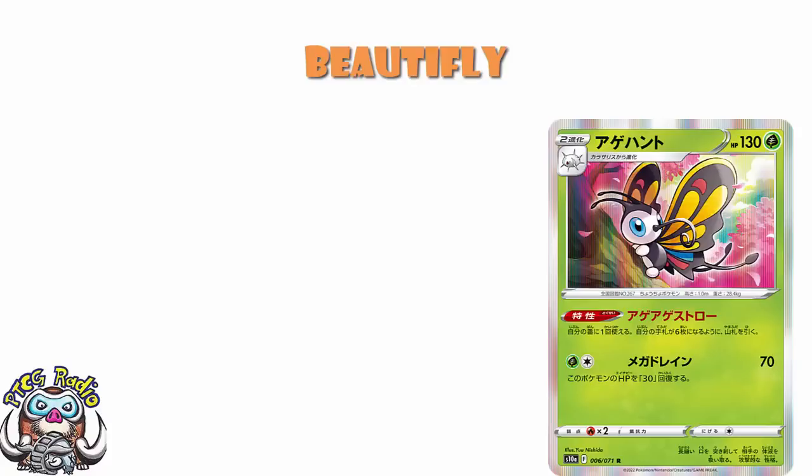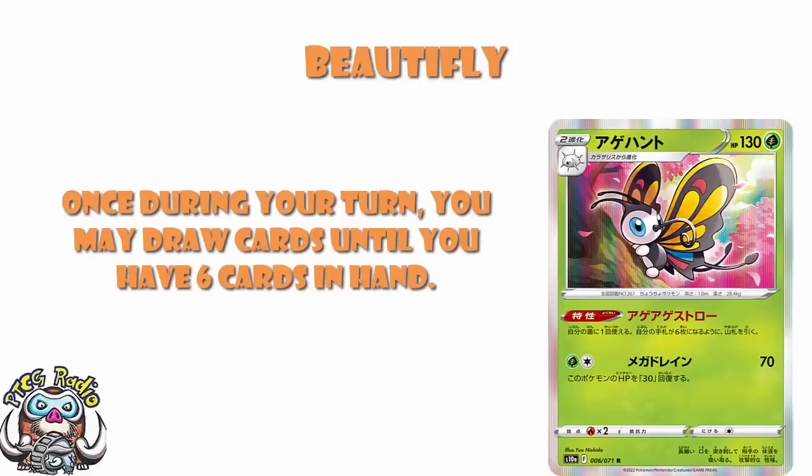So Beautifly then, what we've got coming in here is a rather nice ability, whereby once during your turn, you may draw until you have 6 cards in your hand. The attack is 70 for 2 energy, heal 30, let's not worry about that. And the fact of the matter is, on the one hand, this is quite good, and on the other hand, it is completely outclassed by Bibarel.